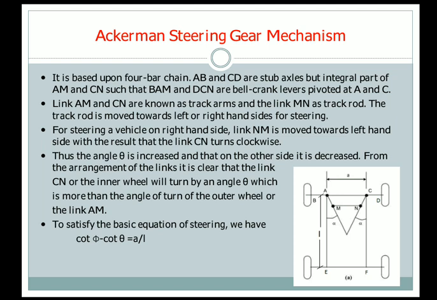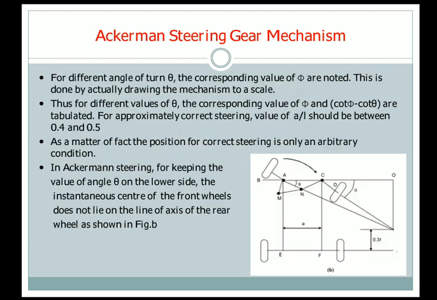So to satisfy the basic equation of steering, we have to arrive at cot phi minus cot theta is equal to A divided by L. As per the correct steering mechanism, if the relation cot phi minus cot theta is equal to A by L is satisfied, then it will be proper steering.